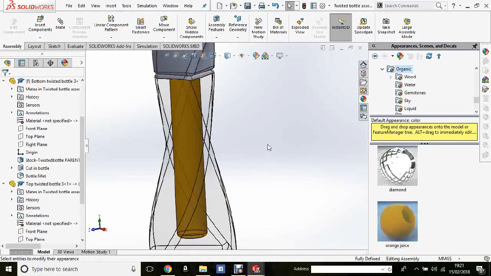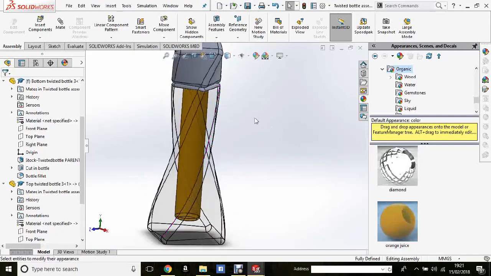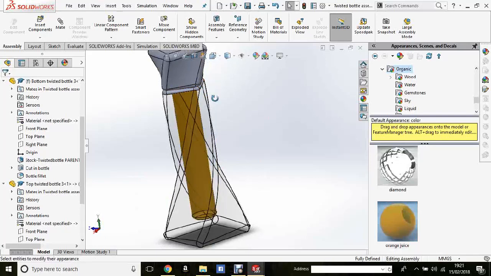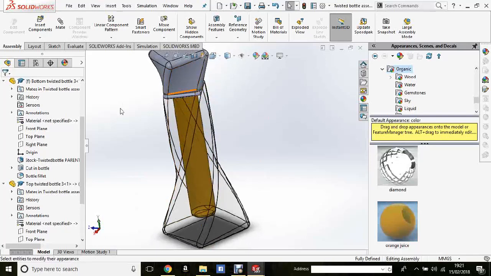I'll choose that face there. So as you can see now, that's coloured, but we've also got a problem with this fillet, and also the top face as well won't have an appearance on it.